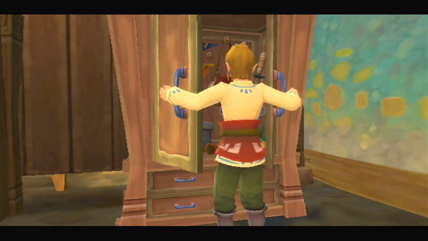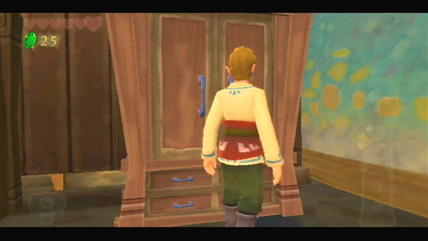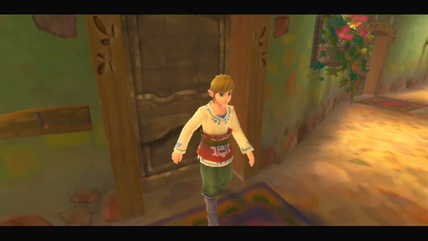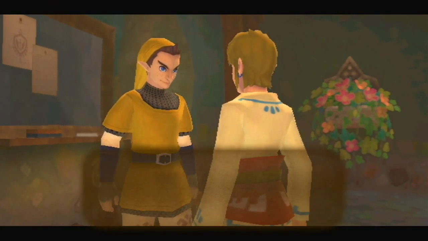If you check this, I actually forgot to show this, but you get a blue rupee, which is worth 5, and so that's kind of cool. I believe your starting wallet here can hold up to 300 rupees, so obviously that's used for upgrading stuff later, or not upgrading stuff, just buying stuff later. But anyway, what do you have to say?